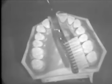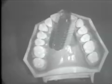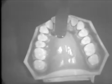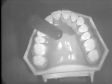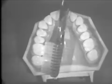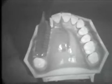Then change over to the palatal aspect of the maxillary left molars and bicuspids. Note the change in brush position for access to the palatal aspect of the anterior teeth. The right bicuspids and molars are then brushed. The sequence is ended by brushing the occlusal surfaces.